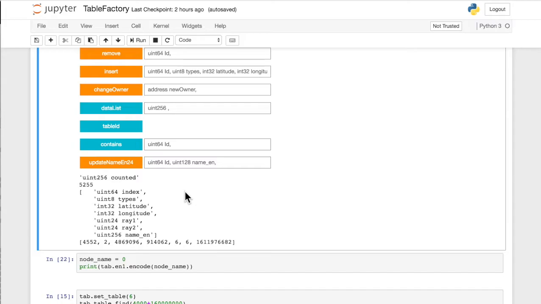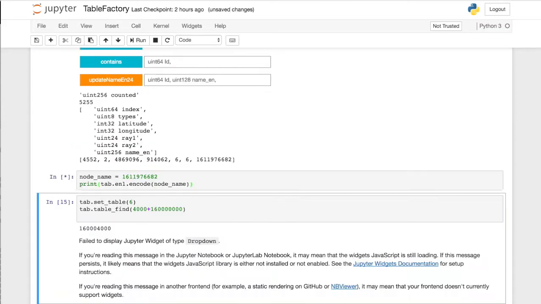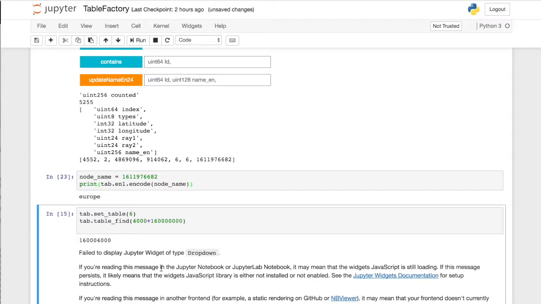This is the node data stored on the blockchain, and if we look at this number, we can see that it's the encoded geoname in lowercase.